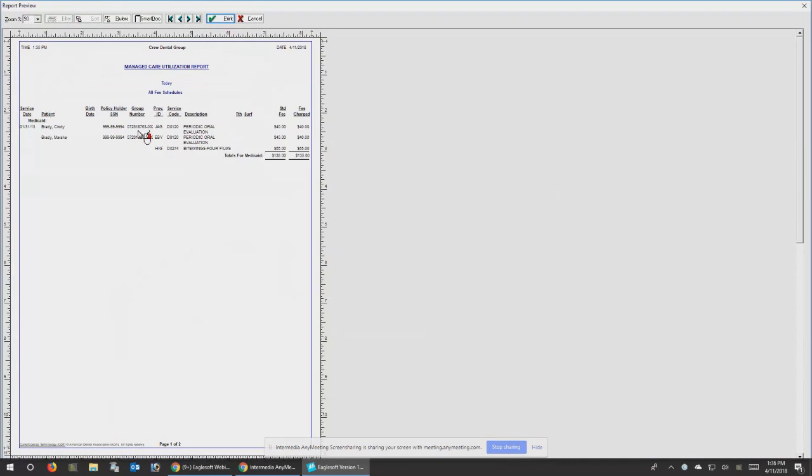So here's my Medicaid in my system, and I've charged out $135. But I don't have a fee schedule in here. It would show me the difference between my standard fee and the fee that I'm charging out.